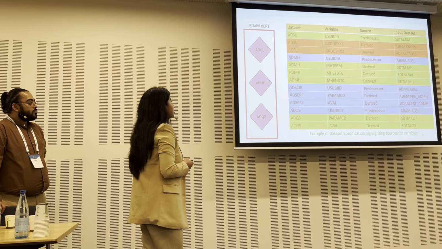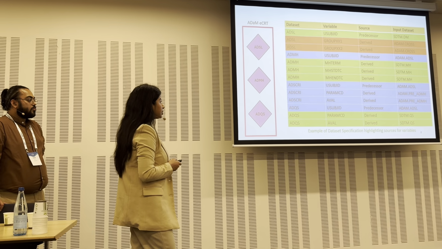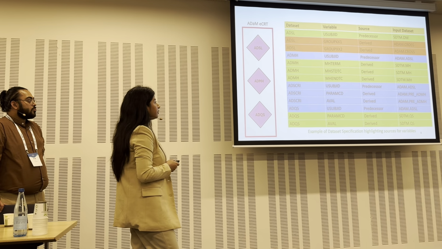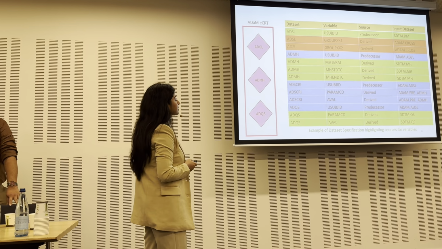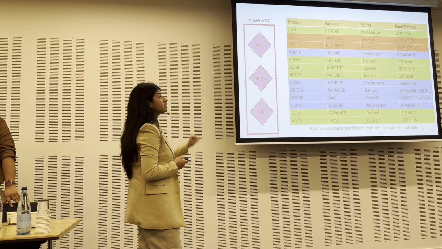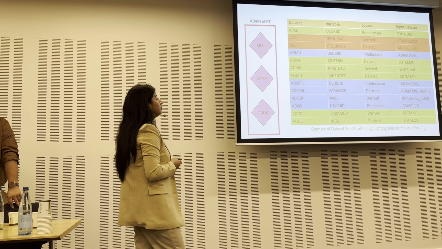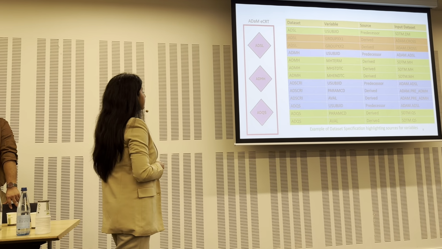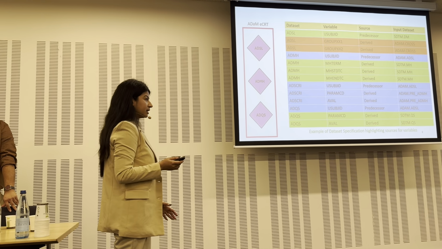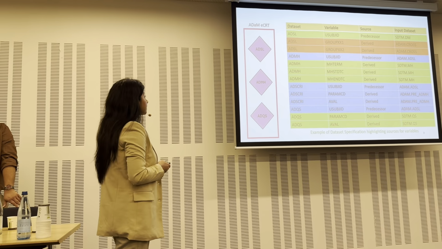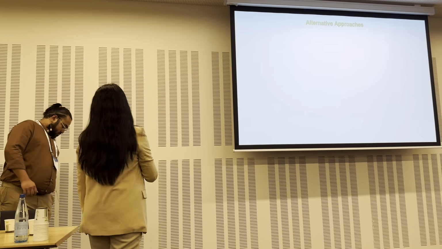Now, how does the specification look in our study? Generally speaking, we create this specification on the basis of color coding. The ones coded in green are the variables coming from SDTMs. The grouping variables that we are storing in CROSS are color coded in orange, and the blue ones are coming from ADaMs. In the CRT package, in terms of dataset submission, we submit the final datasets and not the intermediate datasets. Of course, we have some alternative approaches to this, and I will be handing over to Korak again.